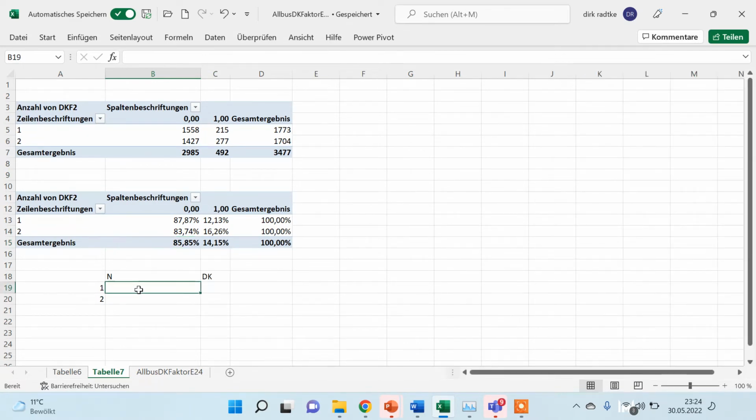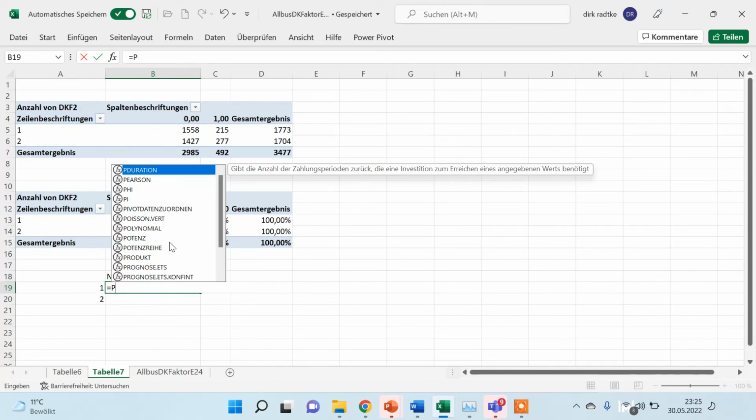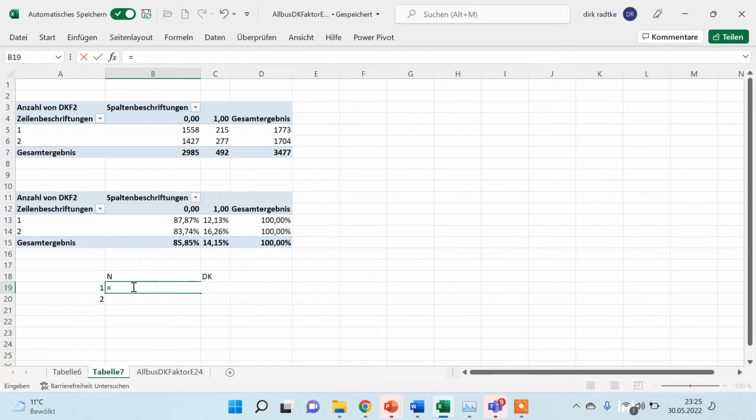So to calculate that, we enter equals. So we have to type it in, 85.85%, and we need to multiply that with the number of men.